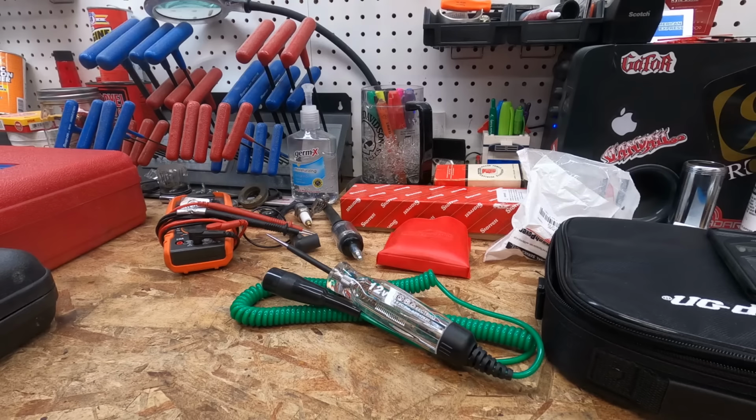Today we're going to be going over some diagnostic tools that I feel are necessary if you're going to be a small engine mechanic. I may miss some, or I may have some that you feel aren't quite as necessary in your area or for what you're doing. But I just went through my toolboxes real quick and pulled out what I use pretty regularly to diagnose problems and issues with my customers' equipment. Things that I feel are pretty necessary to do my job accurately and efficiently.